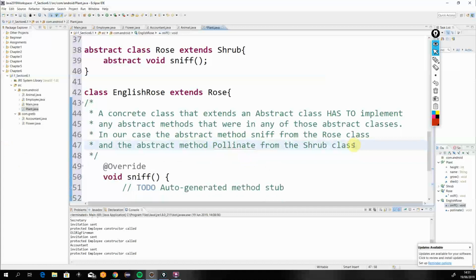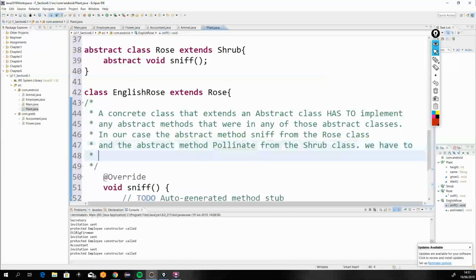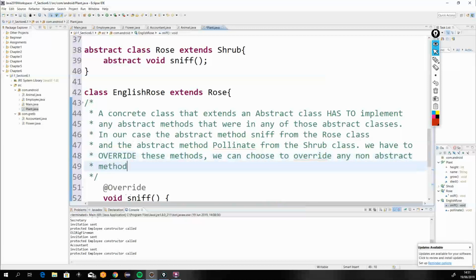Okay, we have to override these methods. We can choose to override any non-abstract methods. And we finish this off when the lads come back from their fag. Okay.